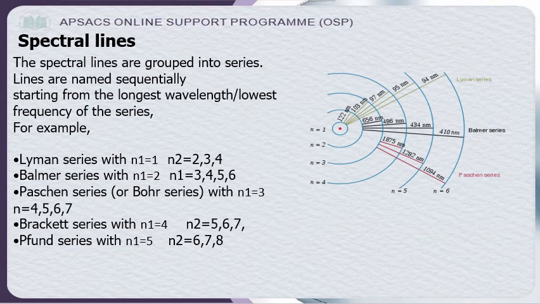Now here once again the different spectral lines are shown in the form of wavelength, along with their wavelength in nanometers which is mentioned here. For the different series, in the Lyman series, you have to remember its starting line, the first line, where it has to come back to. Every time you write n1, it is 1, and n2 can be any other higher orbit: second, third, fourth, fifth, sixth.